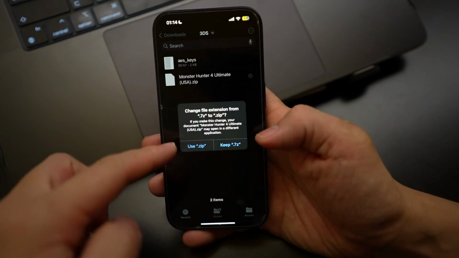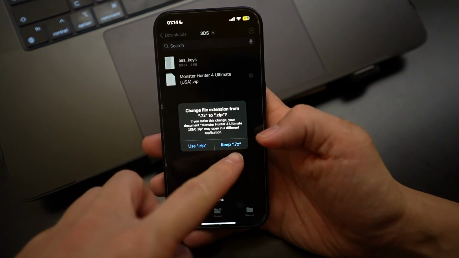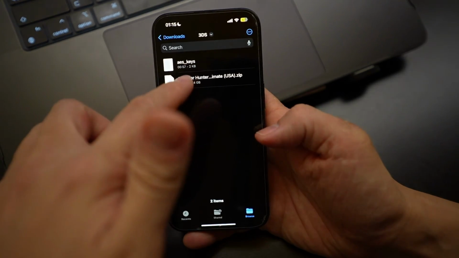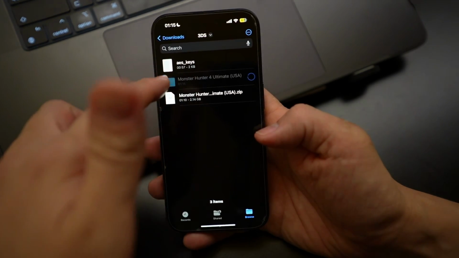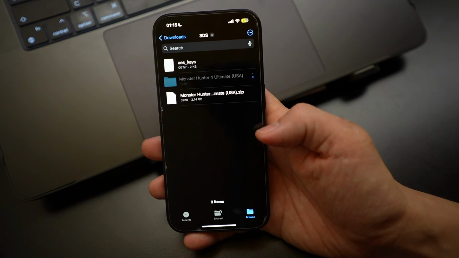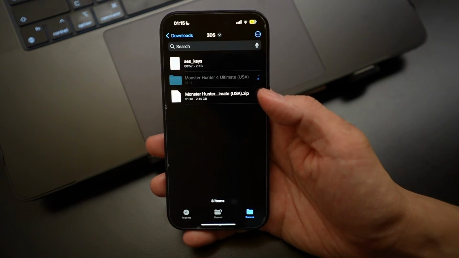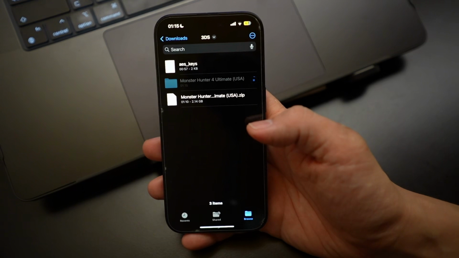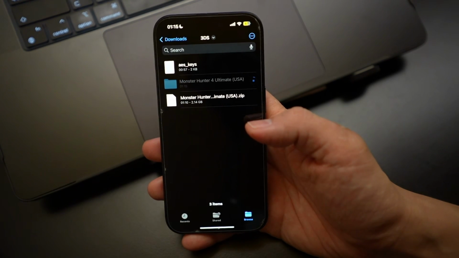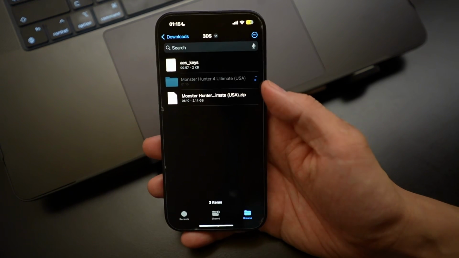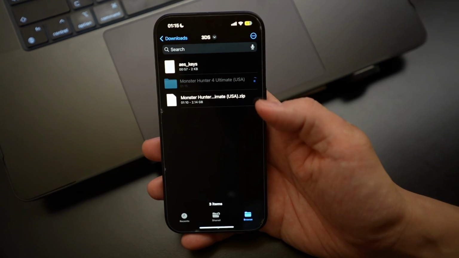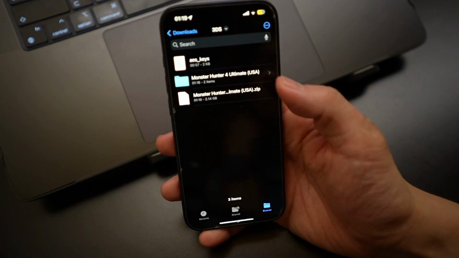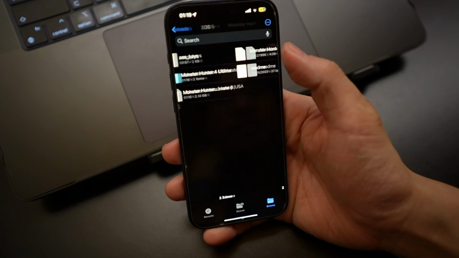And what this means is that if I use .zip instead of .7z, then the actual Files app can extract this for us. So I can tap on this and it's going to extract the file into a new folder here. That's a little handy tip on how to open up .7z files, which most ROMs are best compressed and distributed online using this file format. So just rename it to .zip and then it's going to start extracting. Just wait for that to finish here. And once that file is extracted, then you'll see it under this folder here.